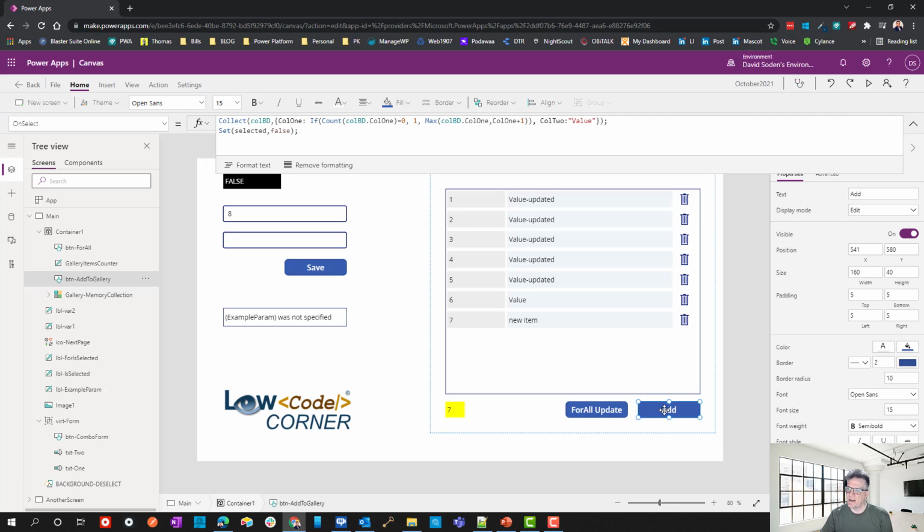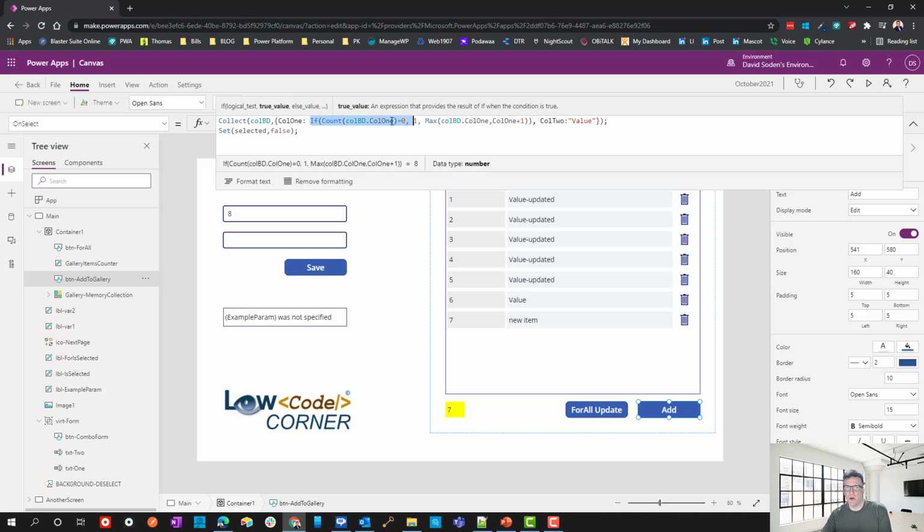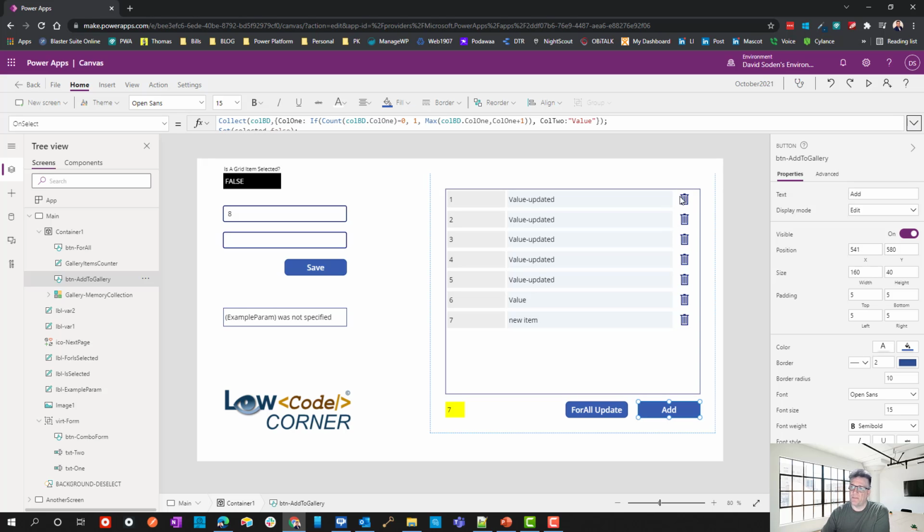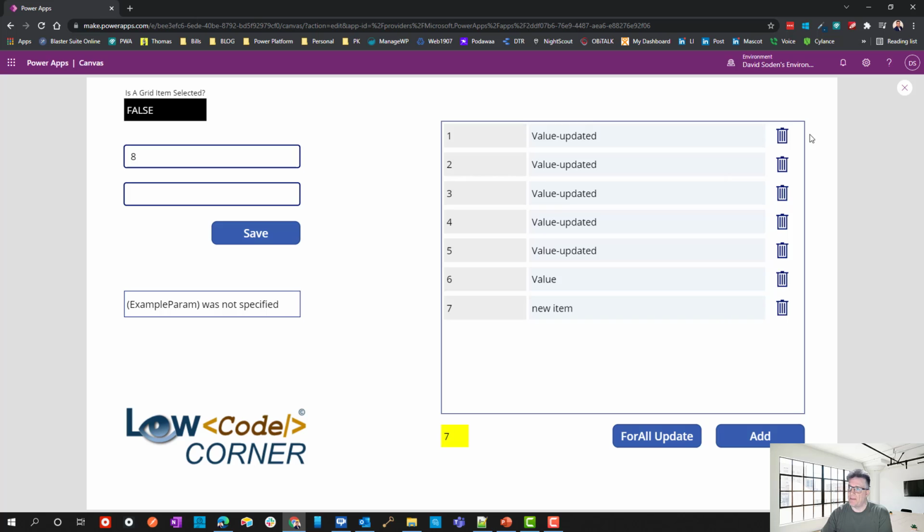I also have that same programmatic functionality happening over here, but I'm also doing something unique, because watch this. I have if count for the column 1. In other words, I'm counting the rows in the database, and I'm saying, hey, listen, if there's no data in the database at all, then make the first item that I put into the database as 1. And let me show you why I put that in there. Because I have the ability to delete things inside of the app. Let me go ahead and play this again.